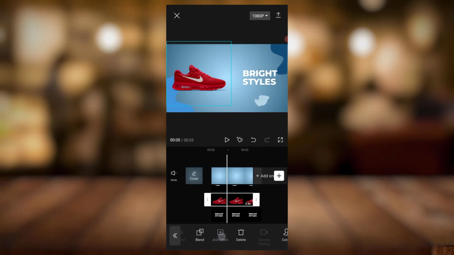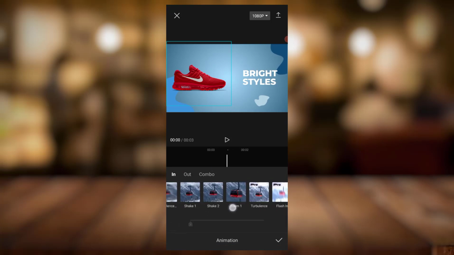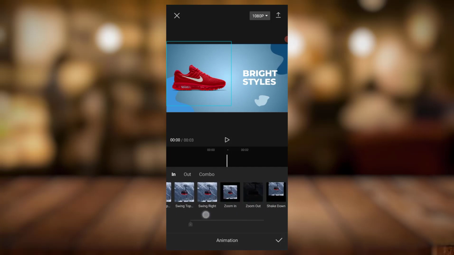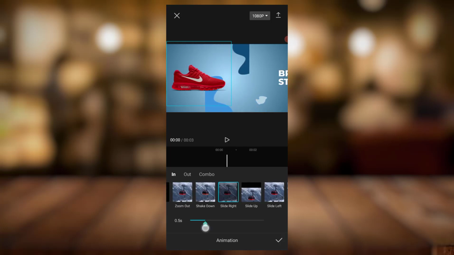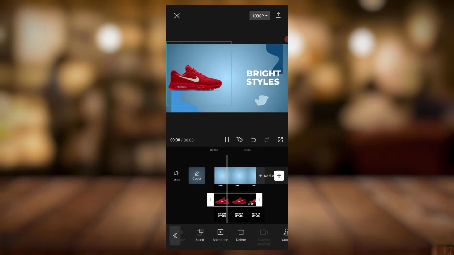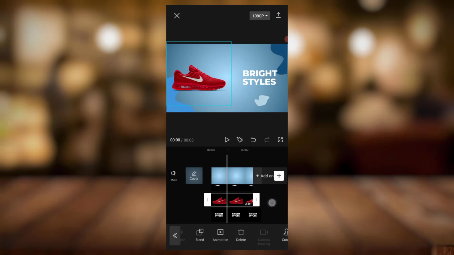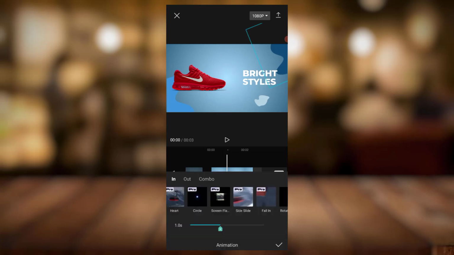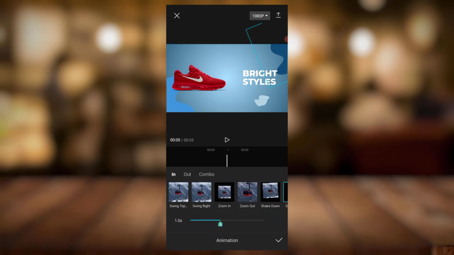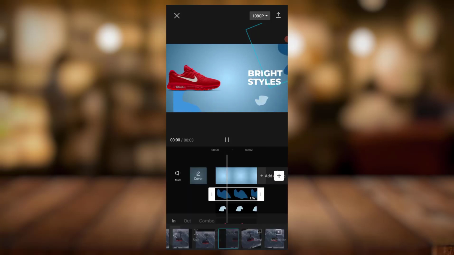So for the shoe animation, it will be slide right. Yeah, from that side. This animation, slide left.